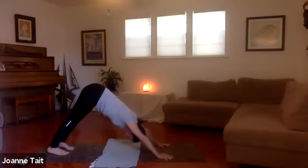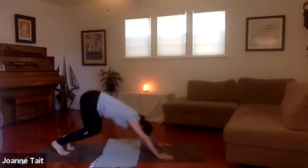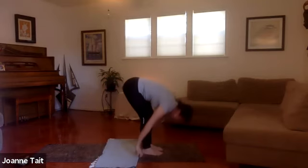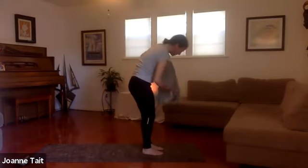Just something to think about. Don't worry about it if it doesn't make sense if you're new to the practice. Not a big deal, but just a subtle thing to think about as you begin to practice more. So from your downward dog, we're going to bend our knees, and we're just going to take a slow stroll. I'm going to get my little blanket out of the way. So come all the way up to the front of your mat into a standing forward bend.